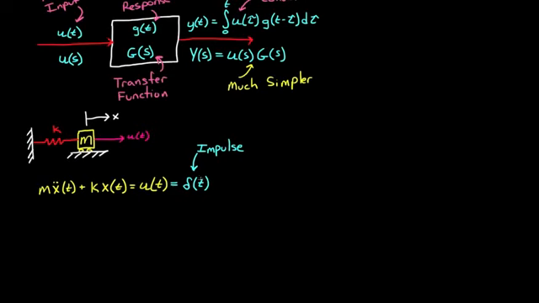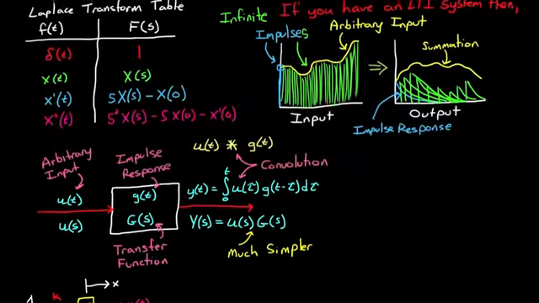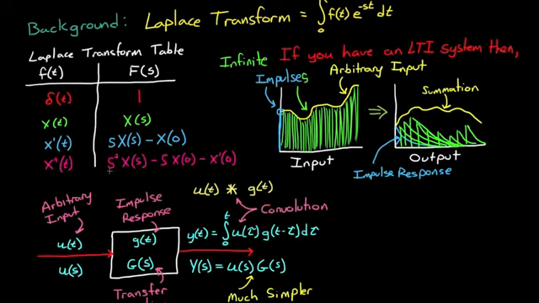And now let's solve this differential equation using the Laplace transform. To do that, we take the Laplace transform of the left side, which is m times the Laplace transform of the acceleration, which if we go back to our table, we can find x double prime. Now remember that there are no initial conditions for this problem, so we can set these to 0.